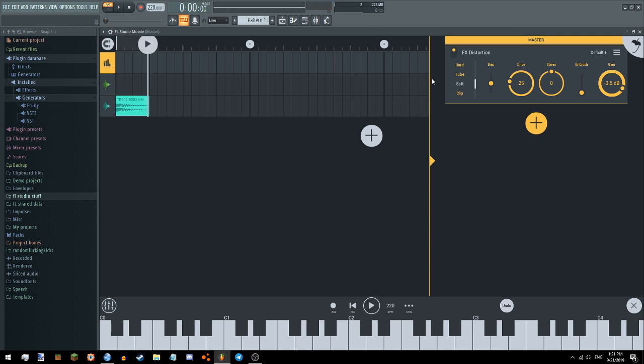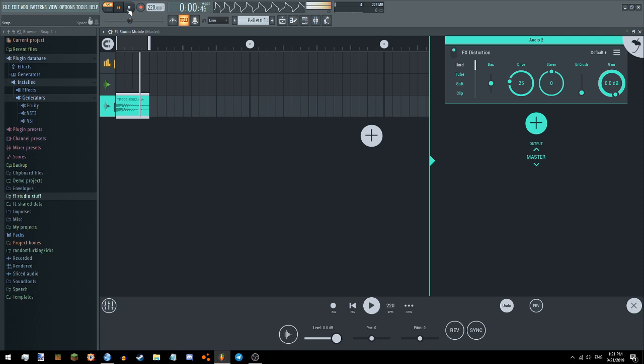So if you want to make it limited, if you want basically a limiter on your kick, then just open up distortion on the master and then change it to a soft clipper, and then make the gain -3 decibels. So then go back here. Yeah, it's working. Okay. So I guess we're going to mess with the drive later on, and maybe even the bias. But for now, I think you just keep it, or change it to tube. That was weird. What was that?